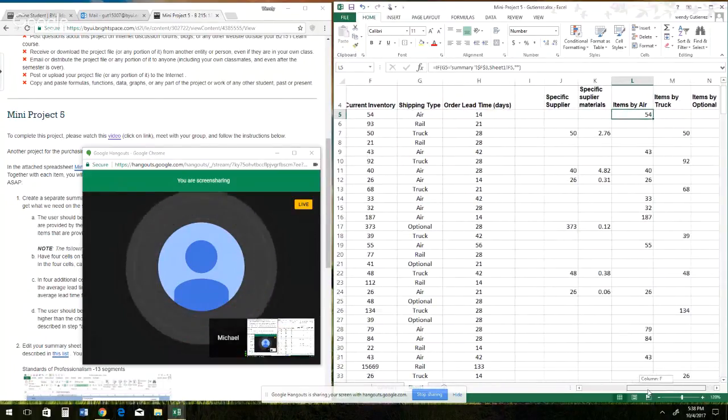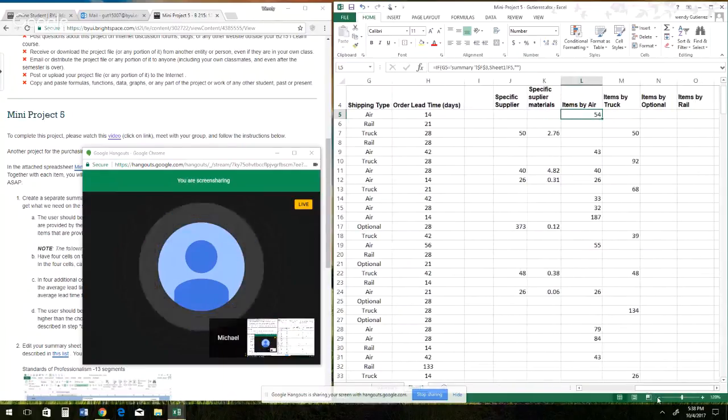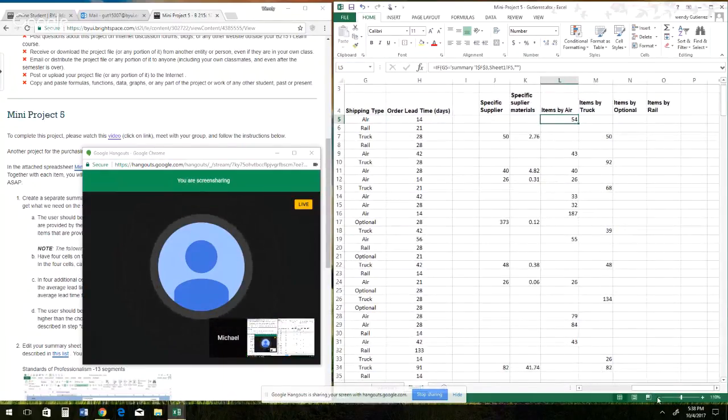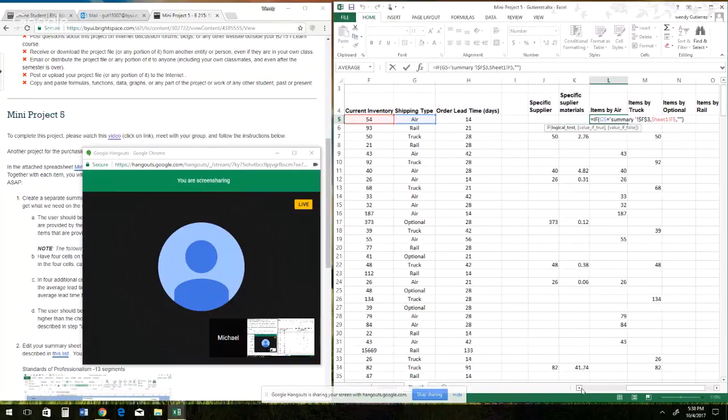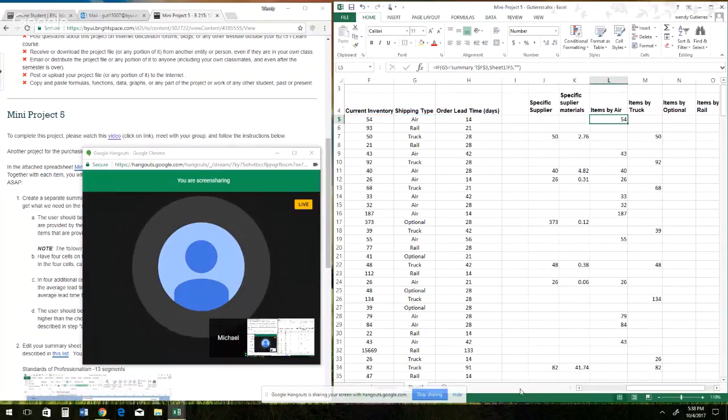Did you just click on air itself, or did you click on how many items there? No, I click on the cell itself. Like, look, I click on G5. For your summary, did you already do the number of items?